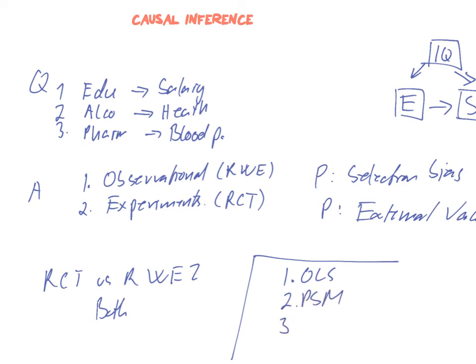We could try something like regression discontinuity design. So there are lots of different methods here we could try. We can go on and do instrumental variables, another method. So many methods we're going to try to explain. But before we can do that, we also need to formalize things a little bit so we have a language to discuss these issues. And that's going to be the next topic.